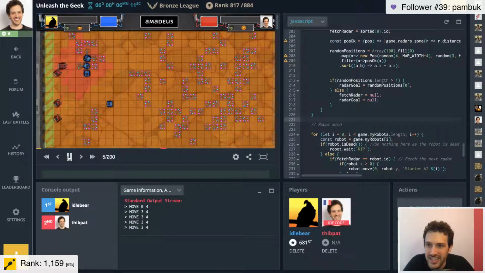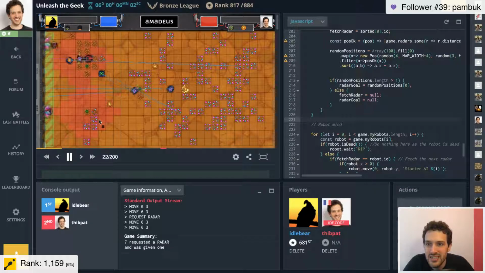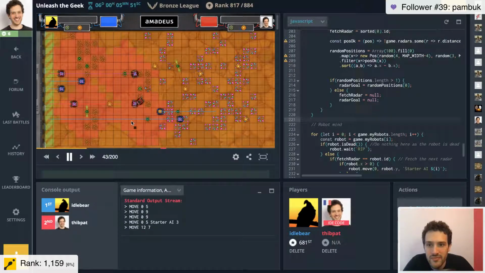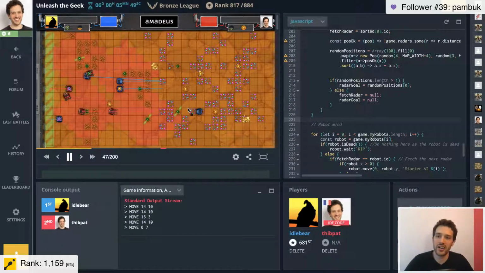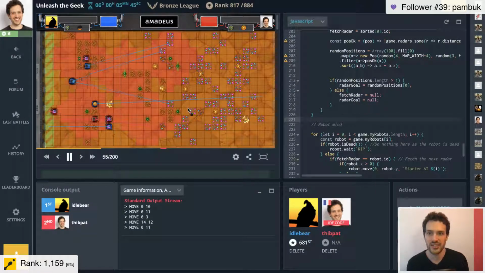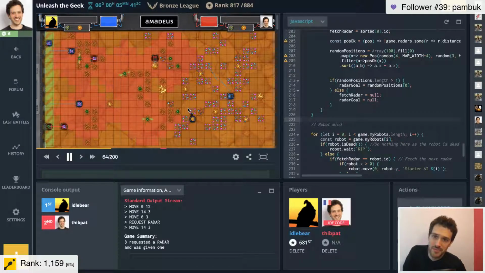Okay, I'm placing. Oh, very bad. They take my radar. Okay, that's really good. Okay, that's a lot better now. Now we are competing against this other person. Still, we don't have traps. They have traps. But that's okay.